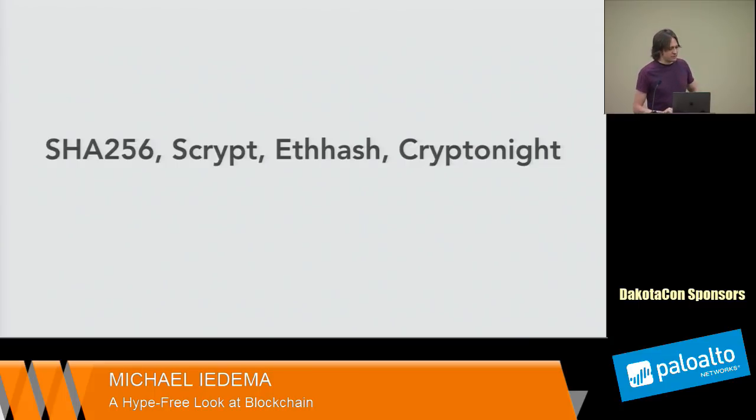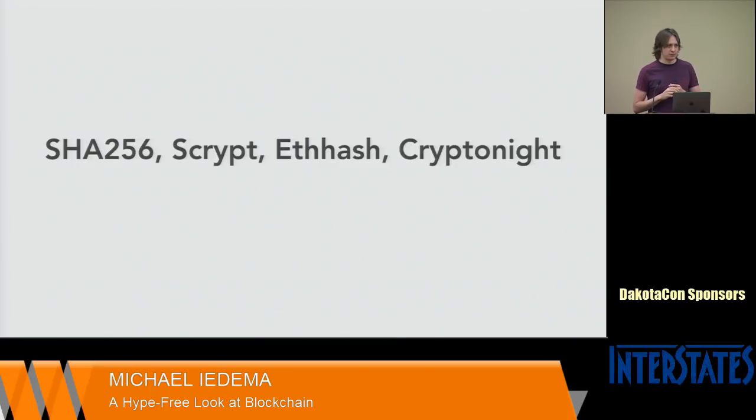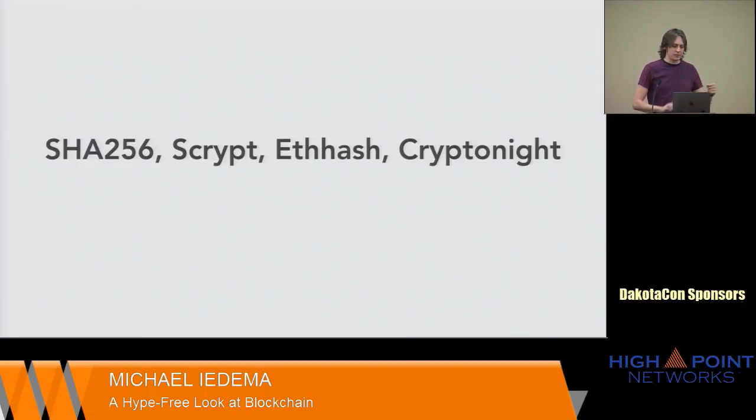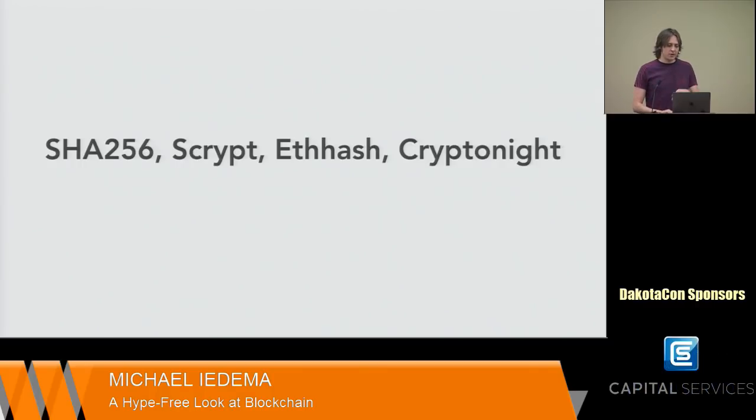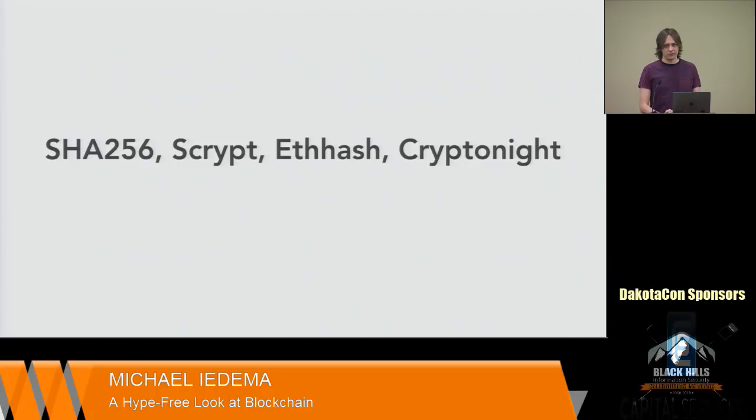So SHA-256 was Bitcoin, not ASIC resistant at all, very easy to program into a device. Scrypt made it so that it required too much memory, so you should probably use at least a GPU, we can't use an ASIC. Ethash is another memory one, it really wants to use a lot of memory. Cryptonight, that's the one that uses a whole bunch of low-level CPU cache. So if you don't have a bunch of CPU cache, it's going to run really slow. So it doesn't run fast on GPUs either. It doesn't run fast on ASICs. Now they're working on ASICs.